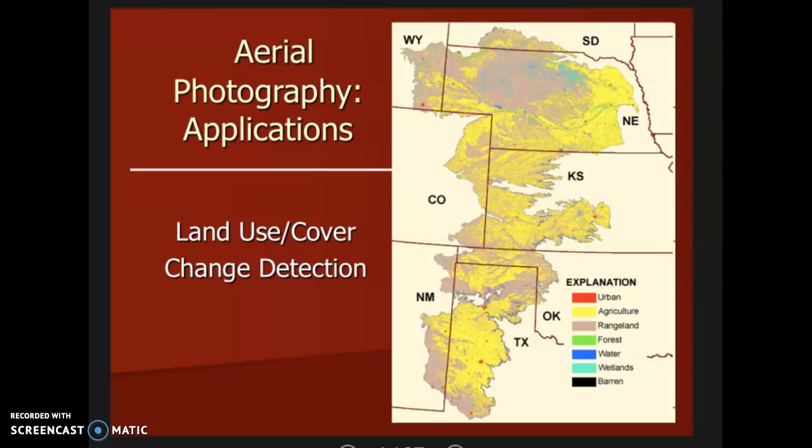This is the first video regarding land cover and land use. One of the things that we do with aerial photography and satellite imagery, remotely sensed imagery, is we can detect what is on the ground, right? We've been mostly identifying objects up until now, but you can also identify land use and land cover. And that helps with scientific studies, it helps with planning, it helps with a number of governmental agencies deciding what to do or how to manage a particular place.